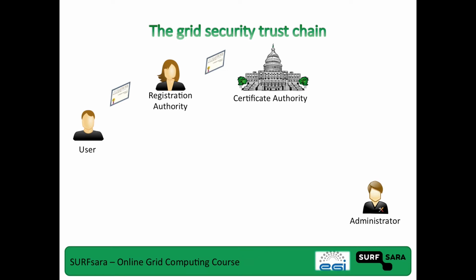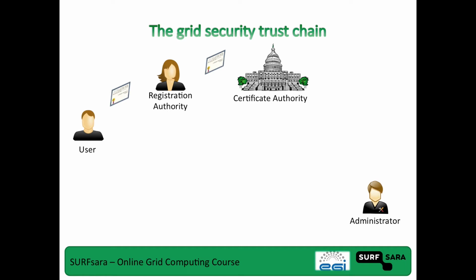The person that can create these certificates is called the CA, or Certificate Authority. As she won't be able to handle this for every possible user that comes along, she has a small number of people that she entrusts with this task. These are called the RAs, or Registration Authorities. These people are usually associated with a scientific institute. The user can visit the RA and bring along some form of identification. The RA makes sure that the identification is valid and that the user is associated with the scientific institute that he is able to sign for. He hands this information to the CA, after which the certificate is created and sent to the user.